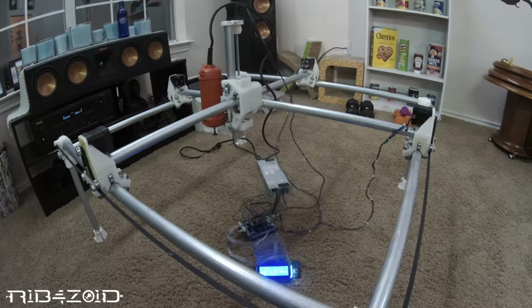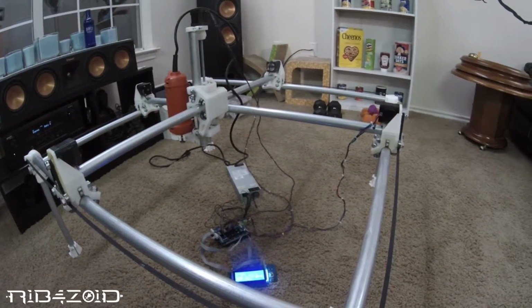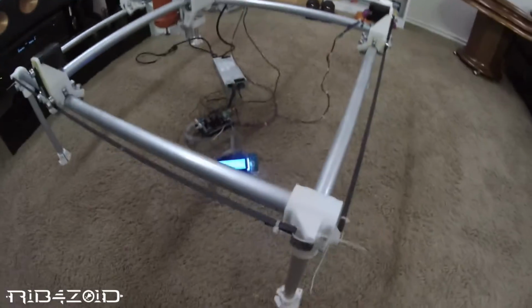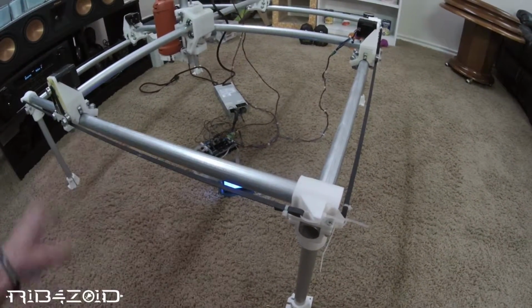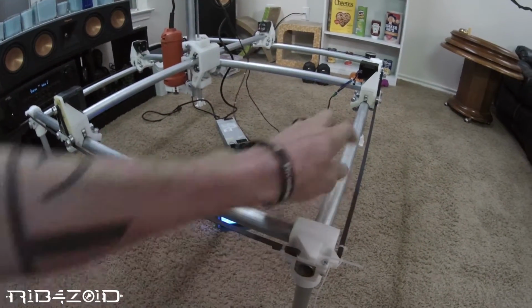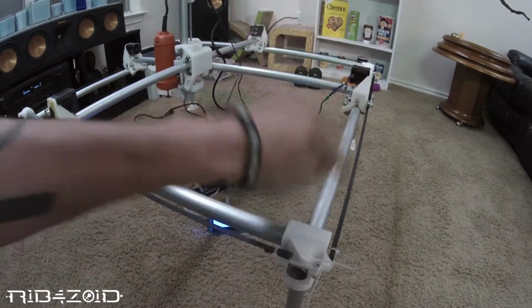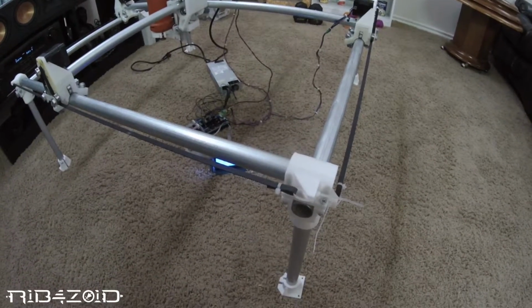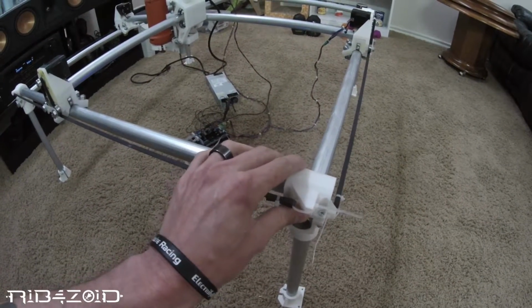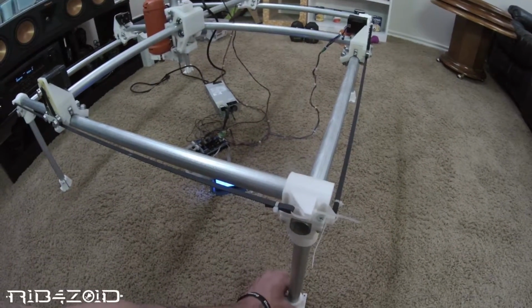I want to give you a quick update on my mostly printed CNC machine from the past few Maker Mondays. It's basically ready to rock. The only thing left to do is measure and square up all the poles, make sure everything is squared up and the same equal length, and tighten everything down. So you can see right now it's pretty shaky, everything is pretty loose, but everything's going to get tightened.